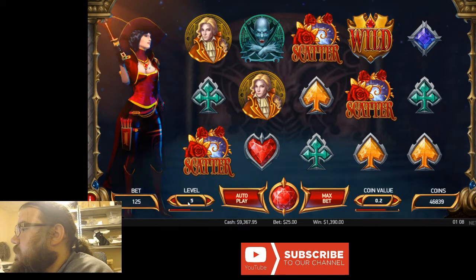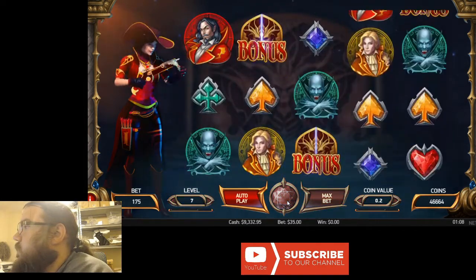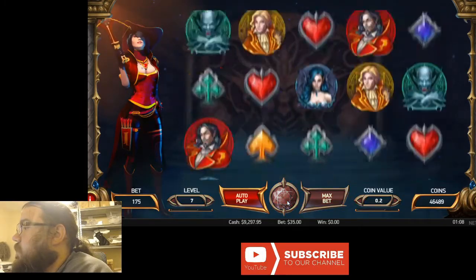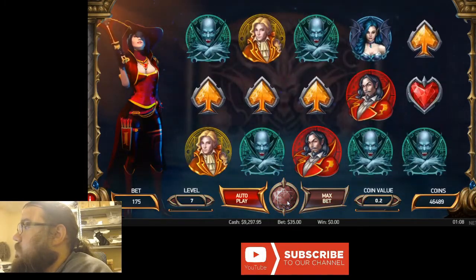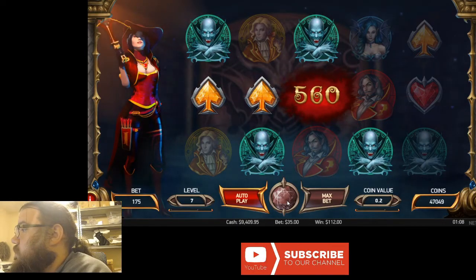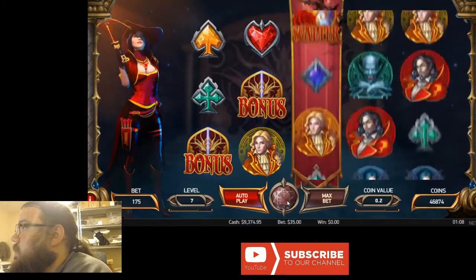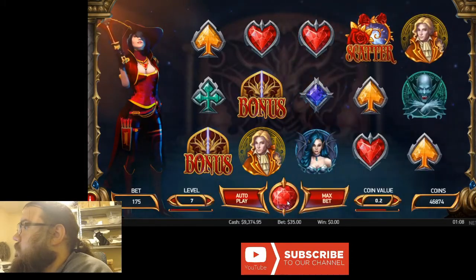We'll drop to 20 cents and we'll do some $35 spins. We'll take our $1,000 win. We won't go under 9. There's a nice hit. $100 hit. Ooh, can we get another bonus? No.